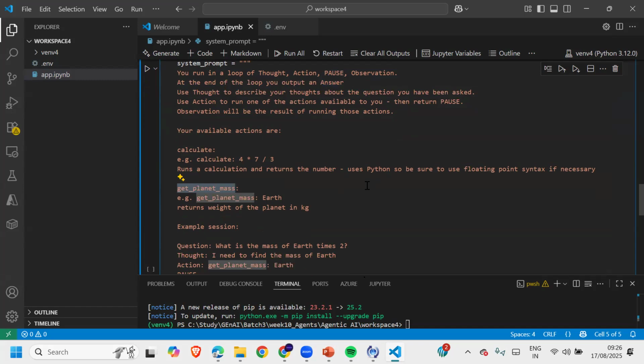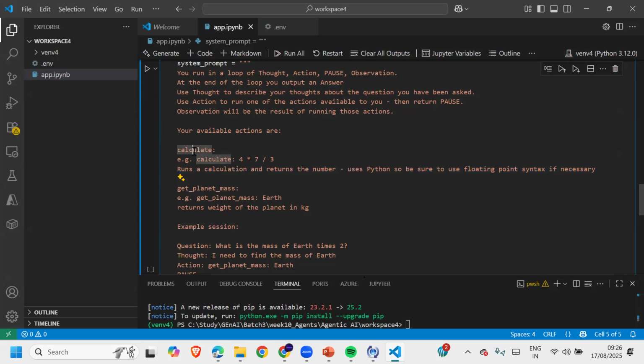As I was telling, and someone was asking, how will it be able to understand which tool to call if there are multiple tools? That depends on this particular description. It says: runs a calculation and returns the number. Uses Python, so be sure to use floating point syntax if necessary. These instructions are very important.